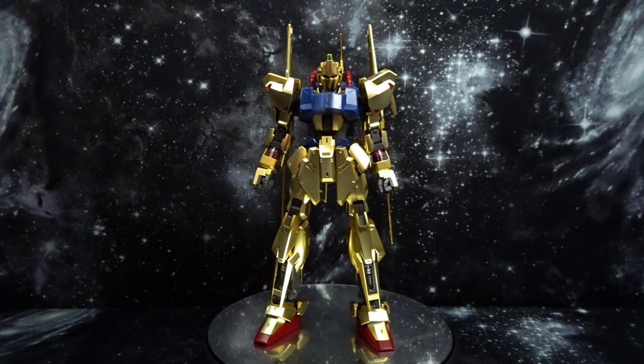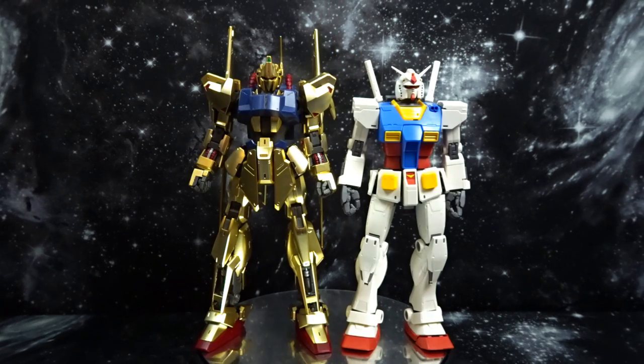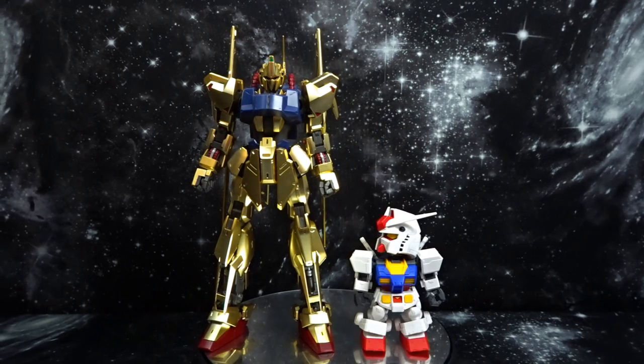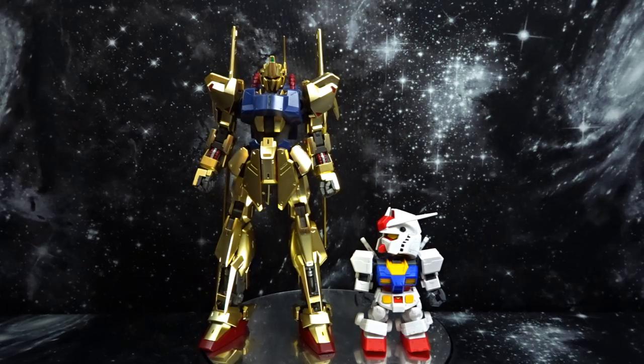Okay, let's go ahead and take a look at the size comparison. Here it is next to the Master Grade RX78, the high grade, and the SD Cross Silhouette.